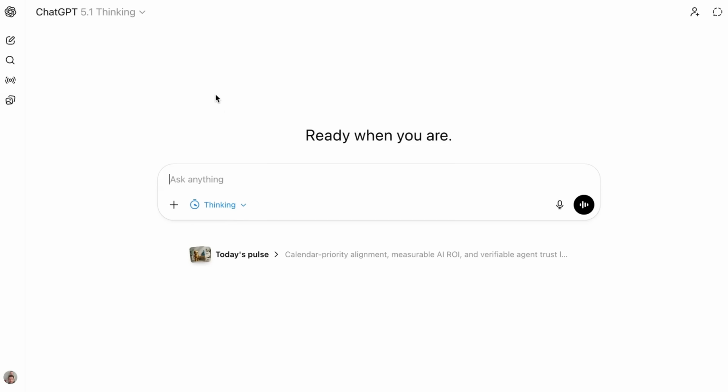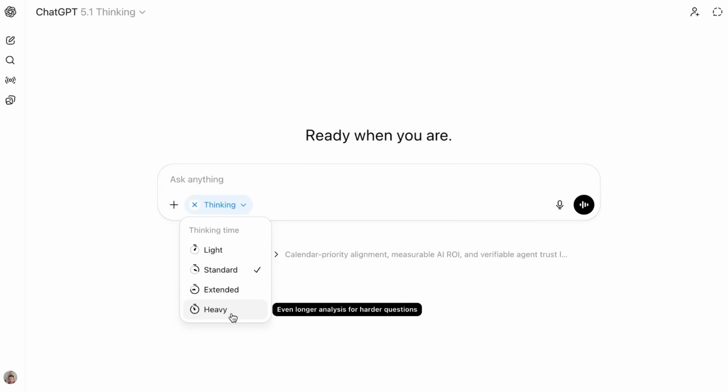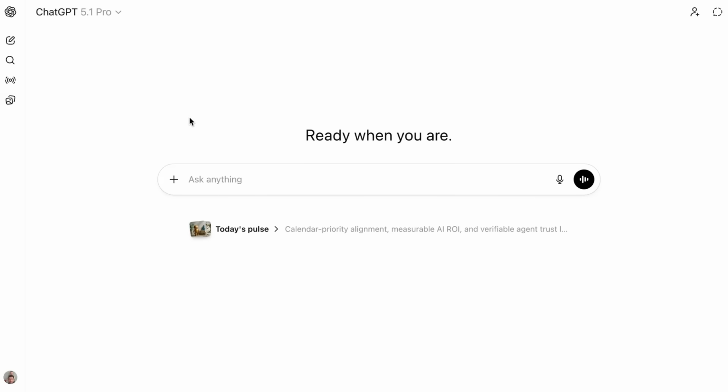Then depending on how good the results are around a particular challenge that I'm thinking through, I will sometimes upgrade that to extended or even heavy. The times that I use Pro are when I really want the model to capture, sum up, and synthesize a whole long conversation that we've been having. So for example, using the same design of that product that I was mentioning before, I had gone back and forth probably 50 or 100 times, and I wanted to turn that into an actionable plan, as well as memos that I could share with my team to catch them up on where I was. That's something that, even though it takes an extended period of time, anywhere from 2 to 5 to 10 minutes, I want the best that 5.1 can do, and so I turned on Pro.